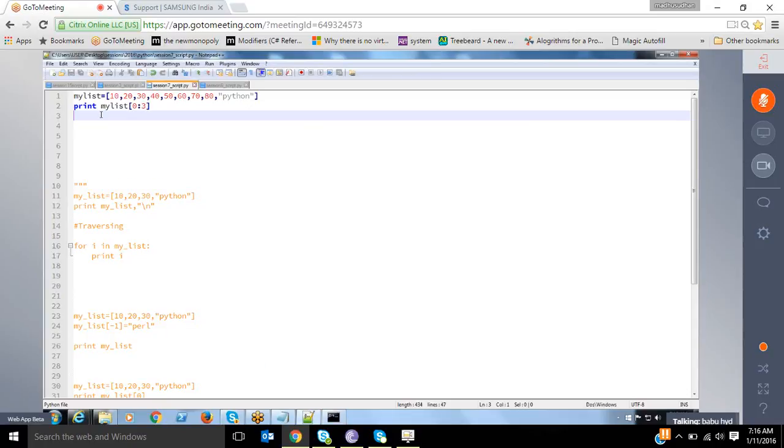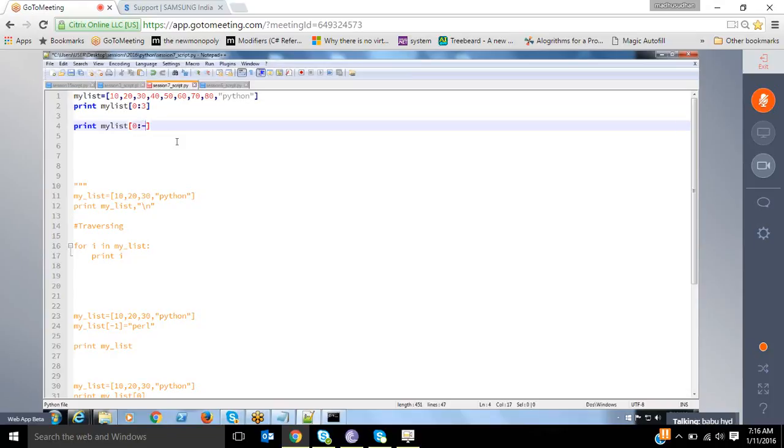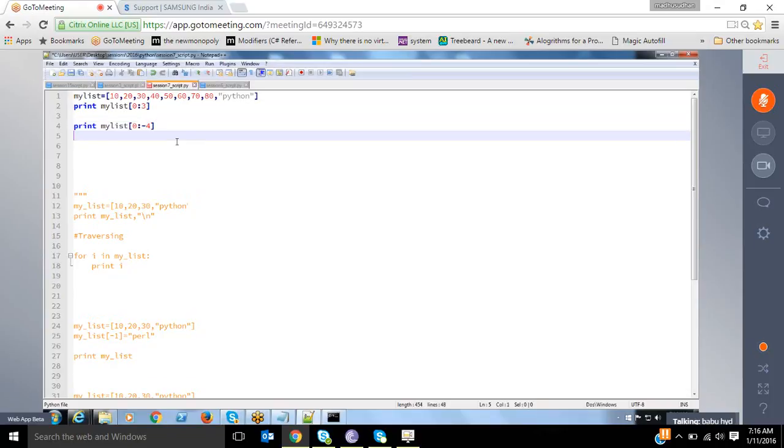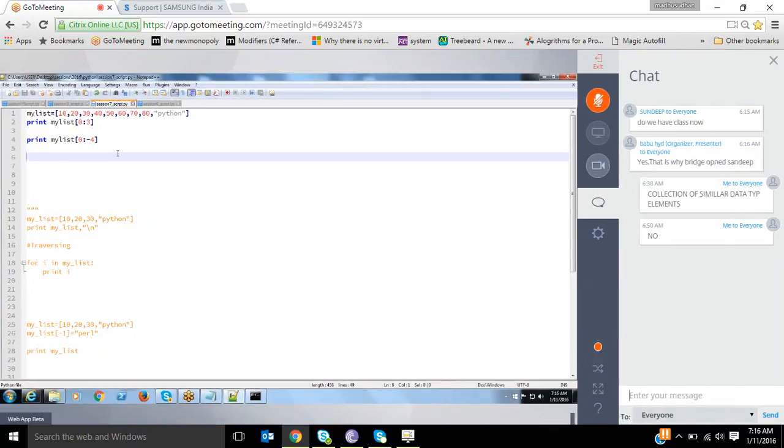Now I am using print, then here -4. Now tell me what is the output for this.